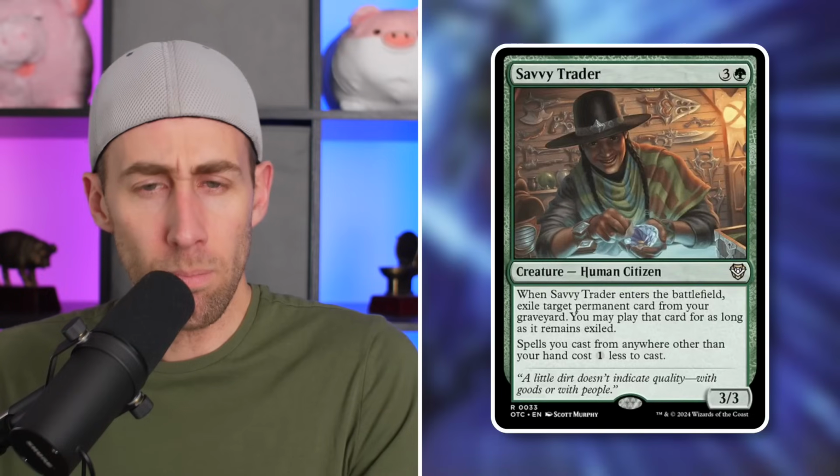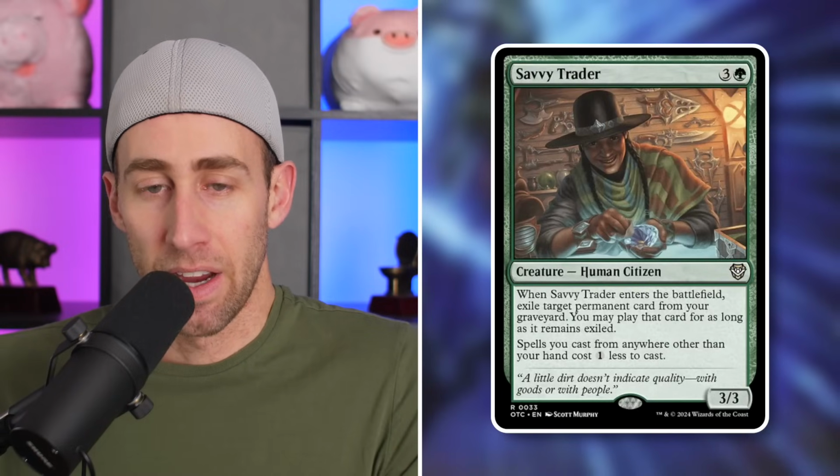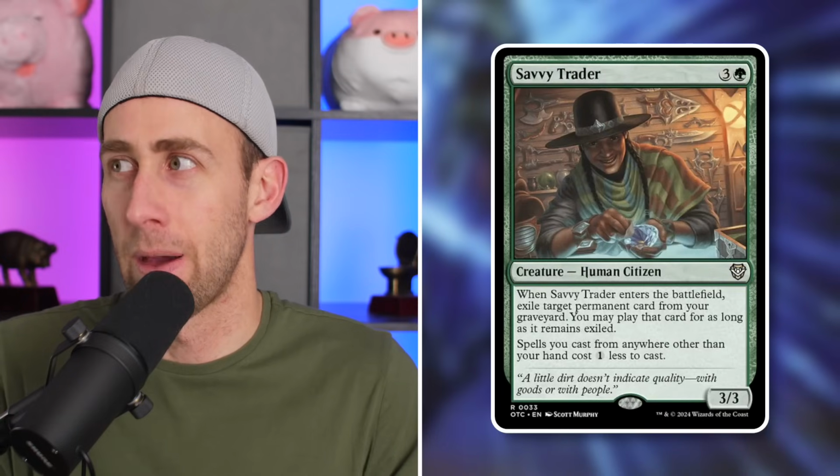Savvy Trader. A 3/3 Human Citizen for 4 mana. When it enters the battlefield, exile target permanent card from your graveyard. You may play that card as long as it remains exiled. Spells you cast from anywhere other than your hand cost 1 less to cast. Yeah, that's a big effect for decks that want to play things outside of their hand. Again, this does say outside of their hand. We've already seen with that legendary bear that it was specifically from exile or from your graveyard. This is anywhere outside your hand, which also includes the top of your library.